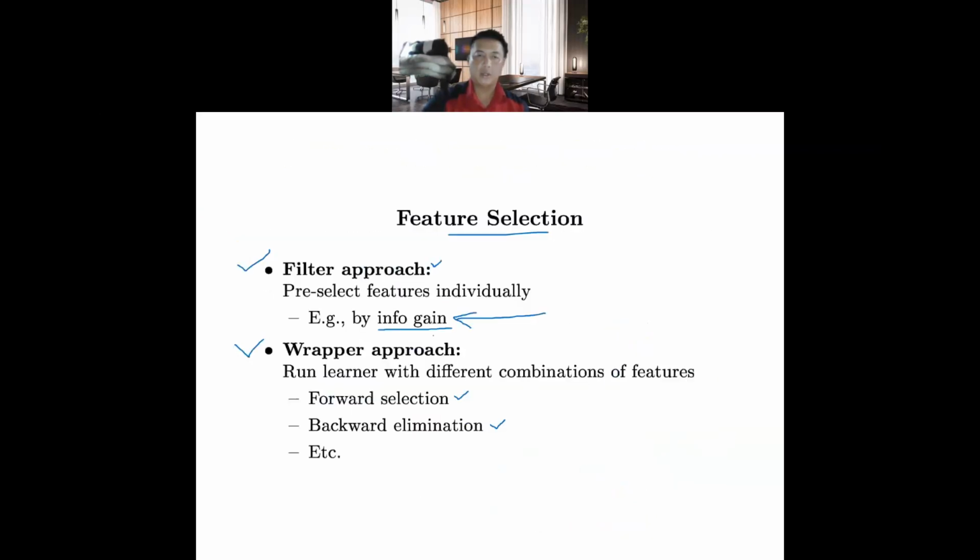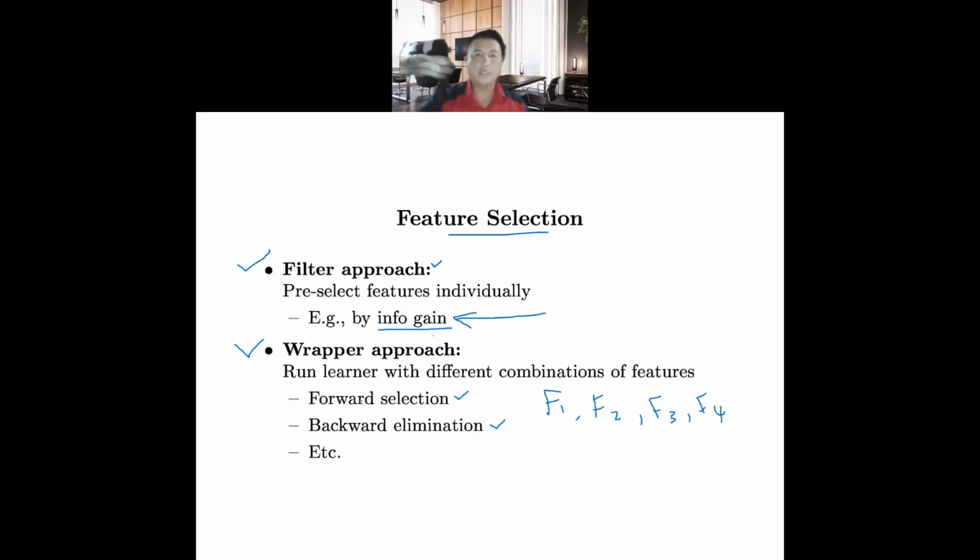And again, over here, when we perform the forward selection, we are growing the features. Let's suppose we have feature 1, feature 2, feature 3, and feature 4.